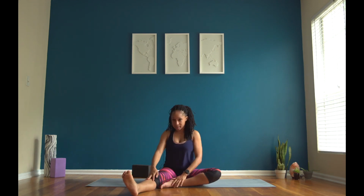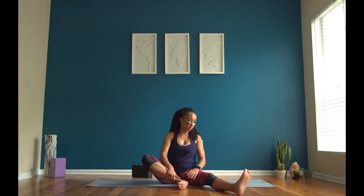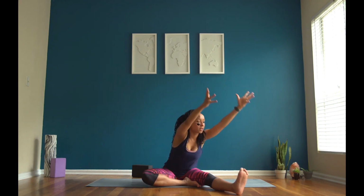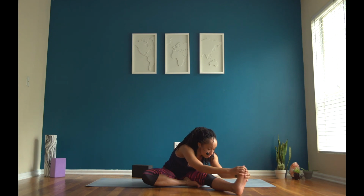Roll up through your spine. Switch your legs out. Extend your left leg to the upper edge corner of your mat. Tuck your right foot in. Inhale, reach both arms up. Exhale, seated separate leg stretch.